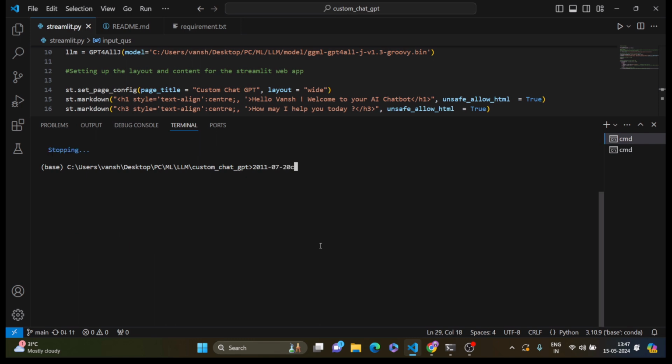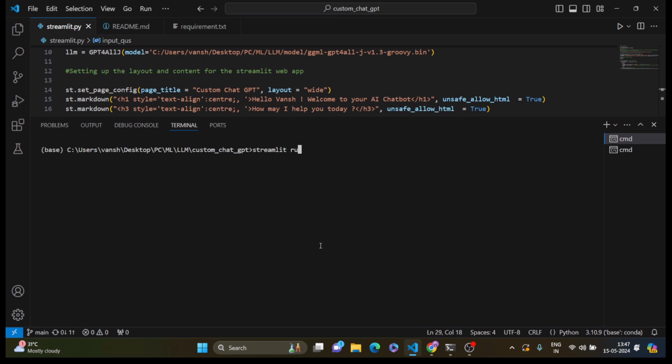There is a simple command to run this particular file. It is streamlit run streamlit.py, and you have to hit enter. So now the Streamlit web app is going to start.